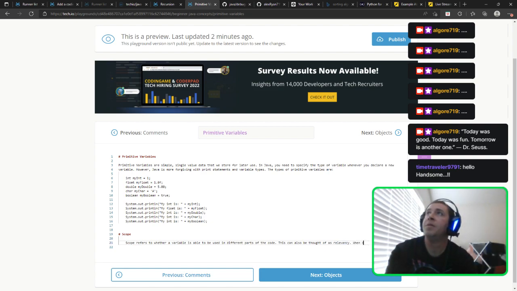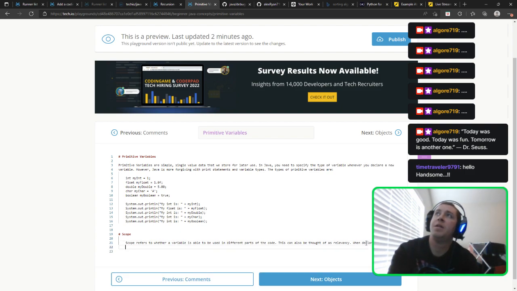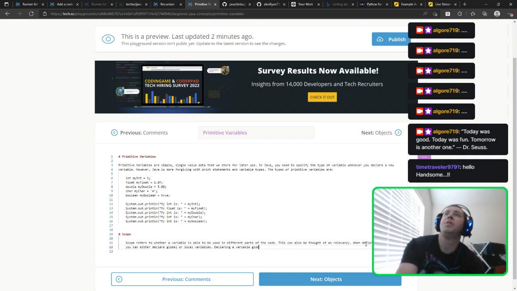When declaring variables, you can either declare global or local variables. Declaring a variable globally means that you are able to use it in the class file.